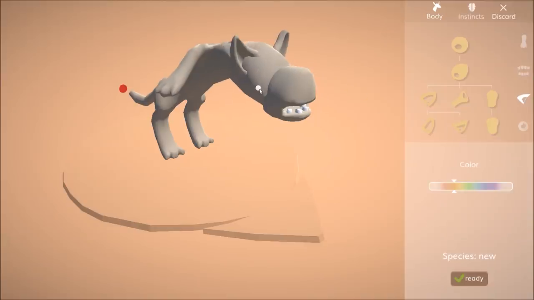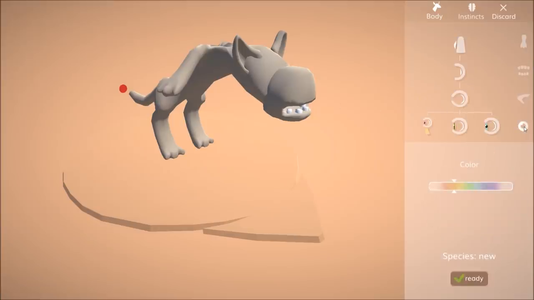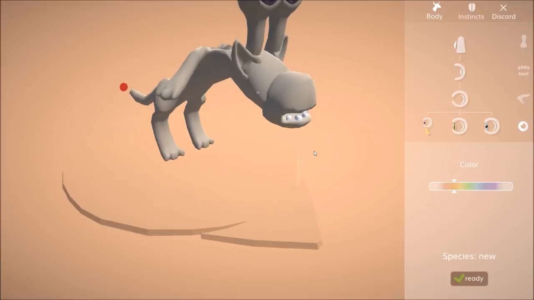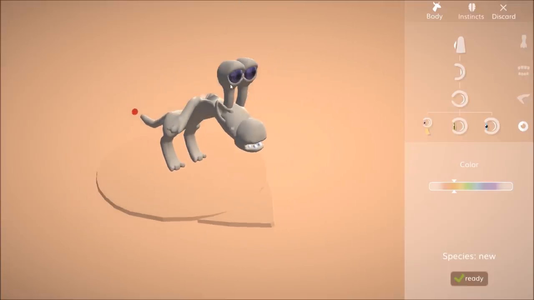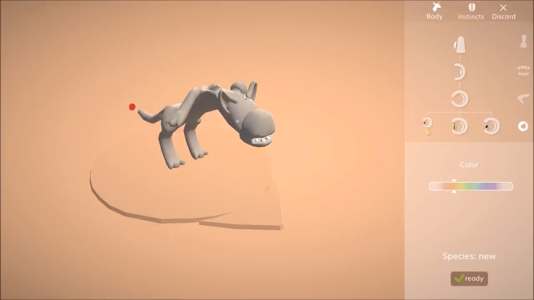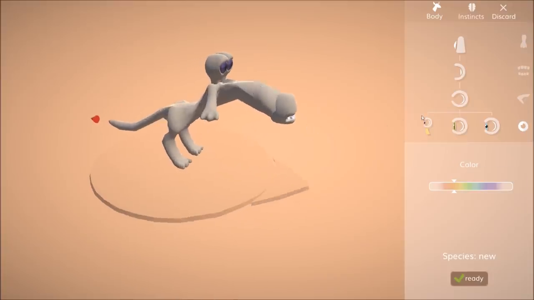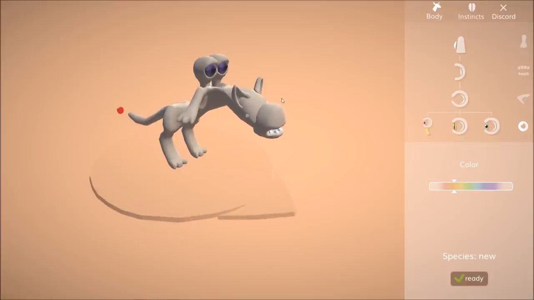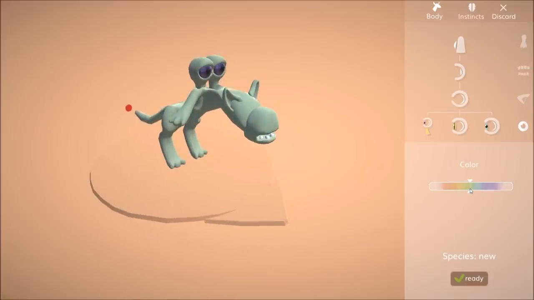Okay. And we're going to give it eyeballs, obviously. Not like that. What is this thing? Stalks? Okay. Yeah, there it is. It's become a little bit more hideous than I was originally planning. Maybe the eyes are back there. Okay, my eyes are up here. There they are. Obviously, you're going to be pink.